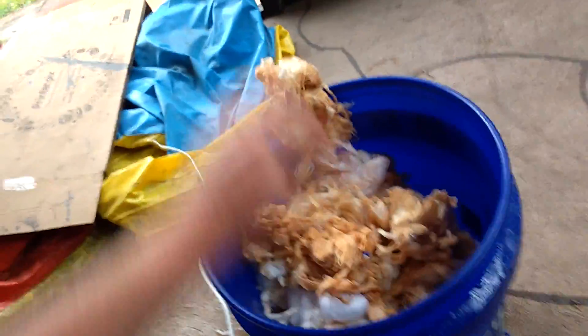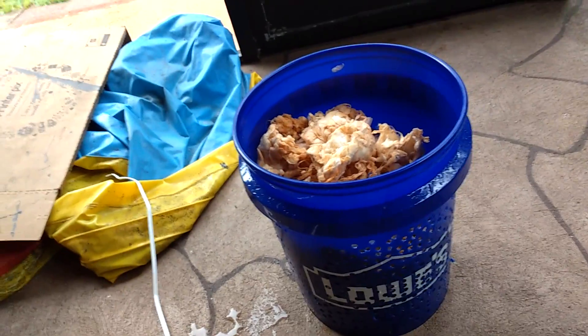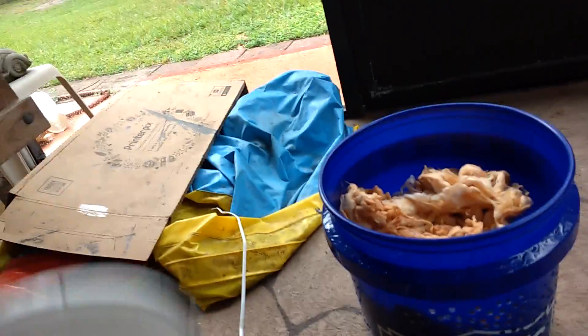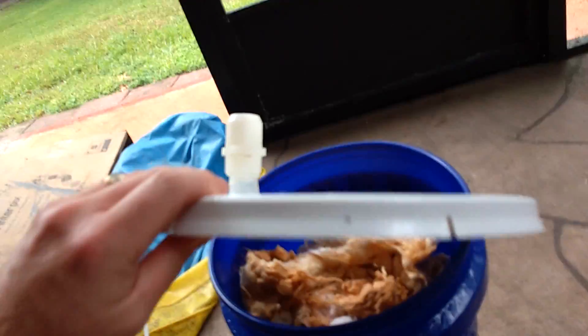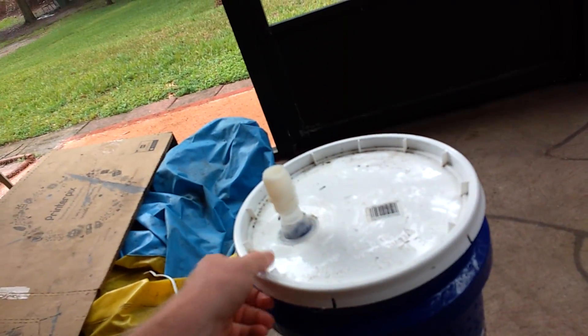The thing I noticed is everybody drilled holes on the end of the bucket, and they had smaller pools than mine. I did that at first and barely any water was coming out. So I ended up drilling this thing many more times near the top here, plus what's on the bottom. I also noticed that even with all that and the clip-on lid, this thing was blowing up pretty substantially — you can see it's still got a bit of a crown to it. I used a ratchet strap around it to keep it all together.